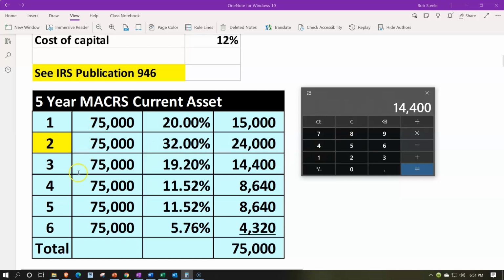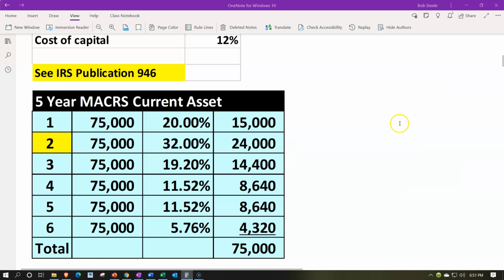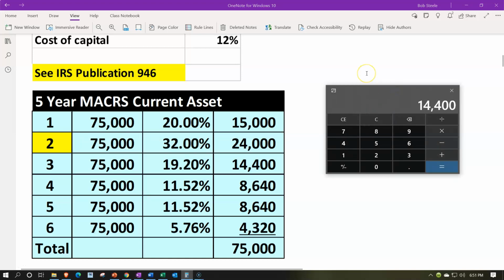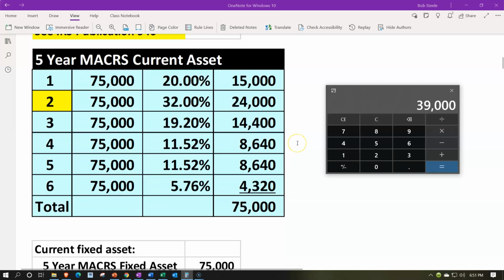Allocating the cost of the 75,000 over the 6 years in this way gives us the allocation of the 75,000 over the 6 years. Now, we stopped in year 2 because it's after year 2 at this point in time. Therefore, the accumulated depreciation at this point is 15,000 plus the 24,000. So if we were to sell it, we would stop here, and that's where we would sell it. If we did not sell it, we would still have these amounts of depreciation applicable to us for the next 4 years, which would be a tax benefit. So we got to take that into consideration.